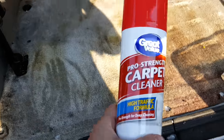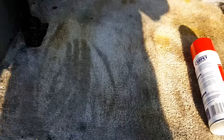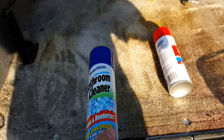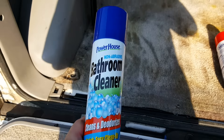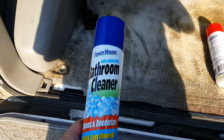So $1 versus $4.00. And this stuff was used right over here — I used it between here and there and it really didn't do quite as much as over here. I am shocked and awed. That video is not a joke. Bathroom cleaner on your carpets, and then just use something else to kind of scent it or wash it after you do that.